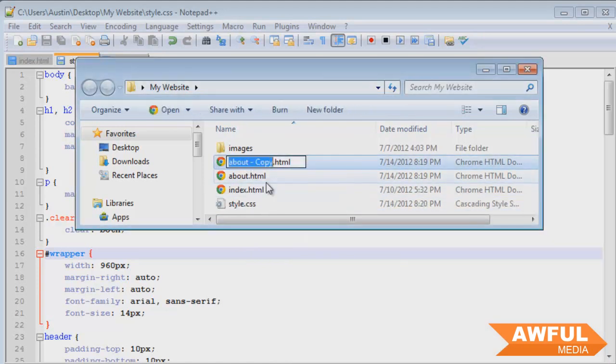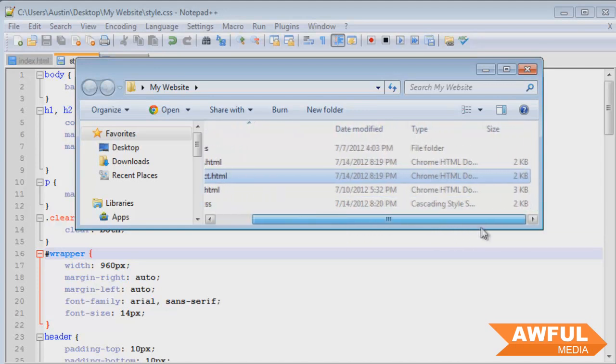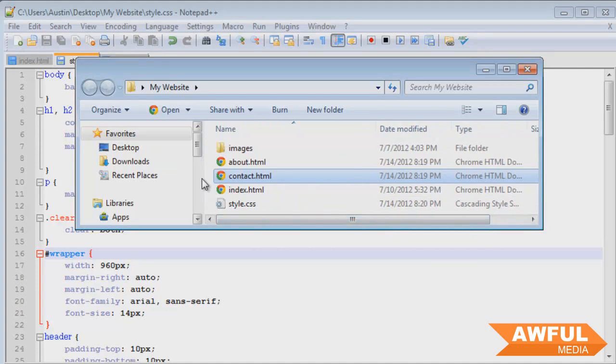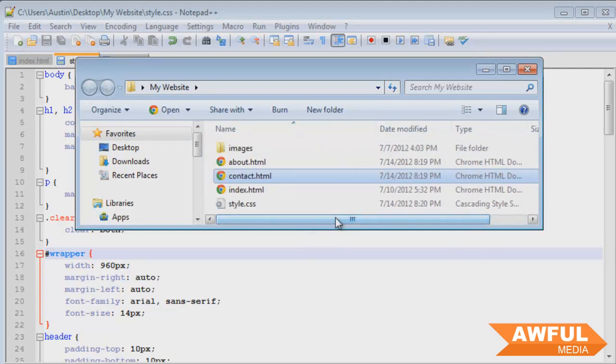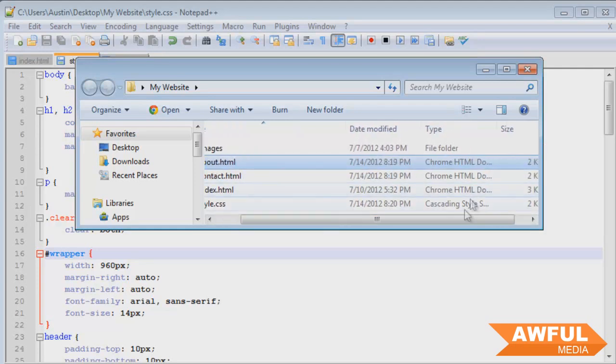And we're going to name that contact.html. Now I was going to make an actual contact form in this tutorial, but I believe we'll just keep it simple and add like a fake physical address, phone number, things like that. And we'll leave the contact form, the actual submittable form, for a future, little bit more advanced tutorial.